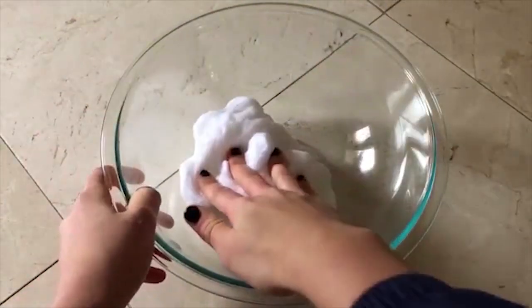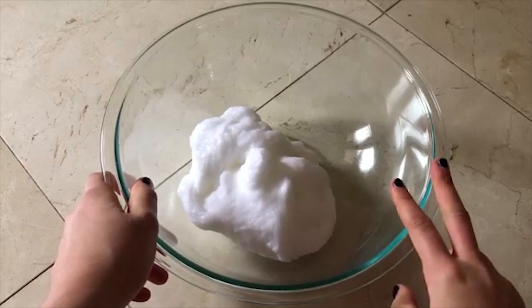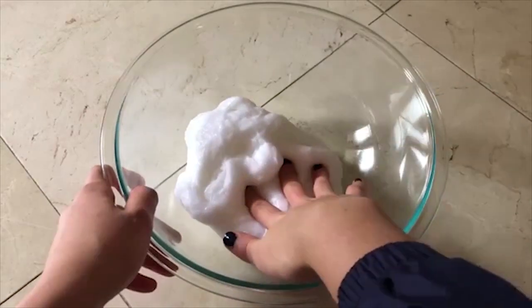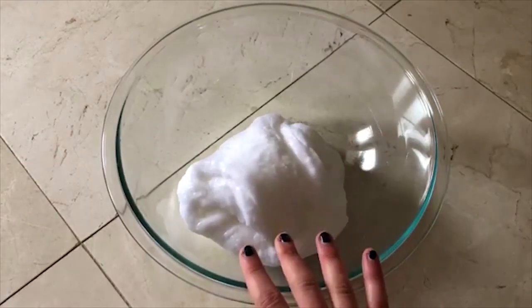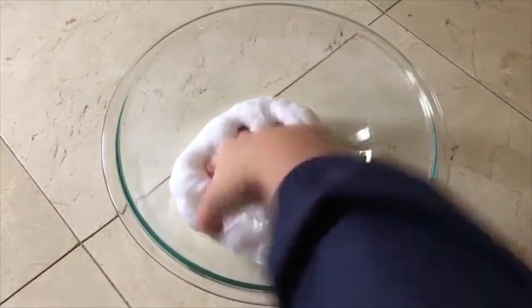And yes, I did overactivate it because when your slime sits for like 5 to 7 days without touching it, it gets kind of tacky, so I like to overactivate it so that it's the perfect texture, and when it's clear, I don't have to go back in and add borax, and then it becomes like this again. So, yeah.